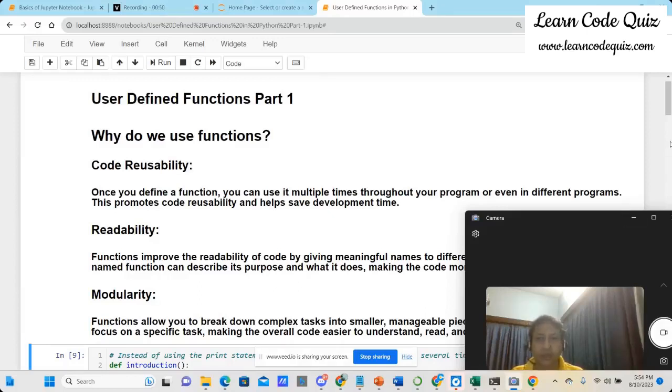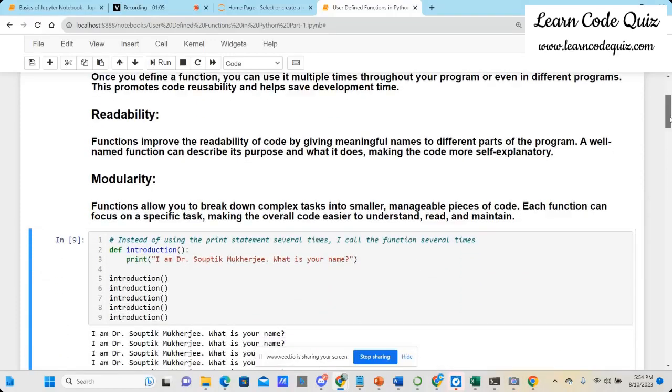Now, moving on to the topic. Why do we use functions? We use functions for several reasons, like code reusability, easy to deploy it in the same program or in different programs. Readability, that a function where the description is given well and the return value is given, then it is self-explanatory. And modularity, it's large code broken down into small pieces, each being a very complex code. That's the kind of modularity that we look for in a program.